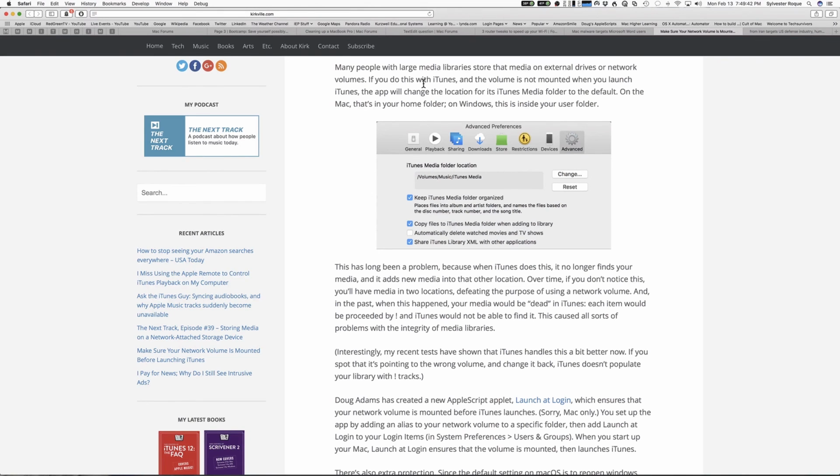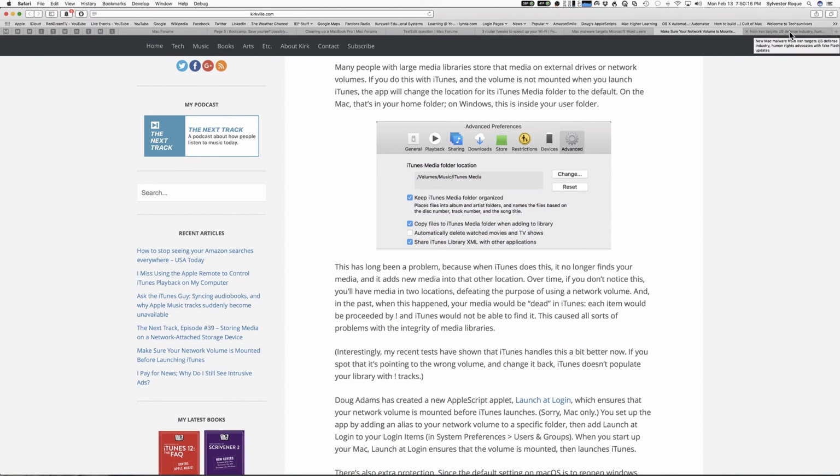As I say, they've done a good job, or a better job, cleaning that procedure up from what it used to be. And if I were to go back in and mount my media drive now, I just quit iTunes. If I were to go back in and mount my media drive now and then relaunch, iTunes would realize it and go back to the right drive. That's something that used to be a bigger hurdle to overcome as well. Hopefully you'll find that little tidbit useful.